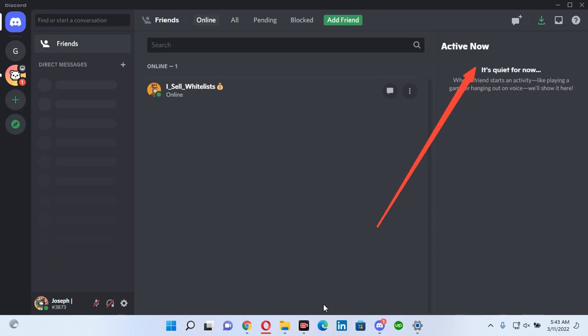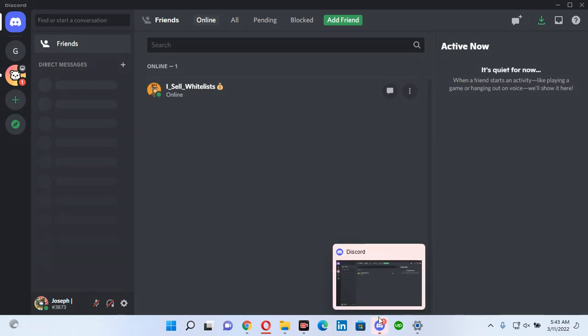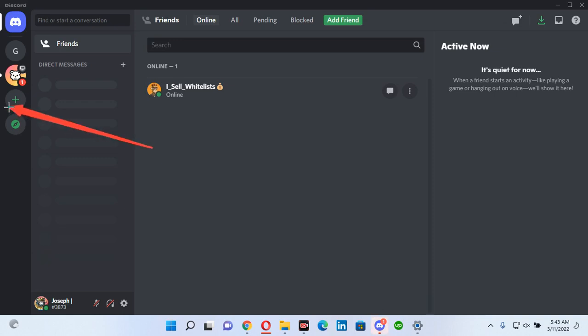I'm going to come here on the left. As you can see on the left, there are various features including plus signs. This plus sign also means add new server. So what I need to do is click on that add new server, so I can start creating my new server. Let me click there, and you see now it is adding a new server.